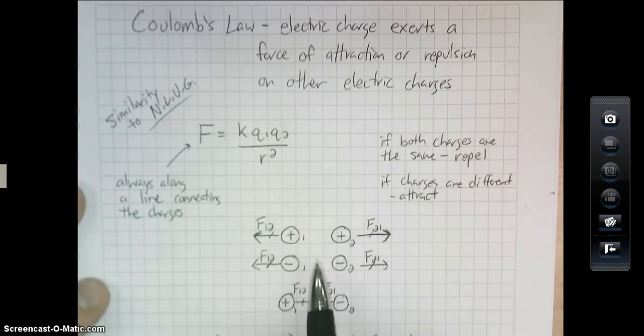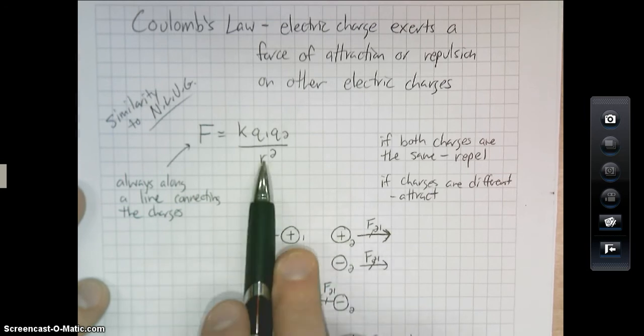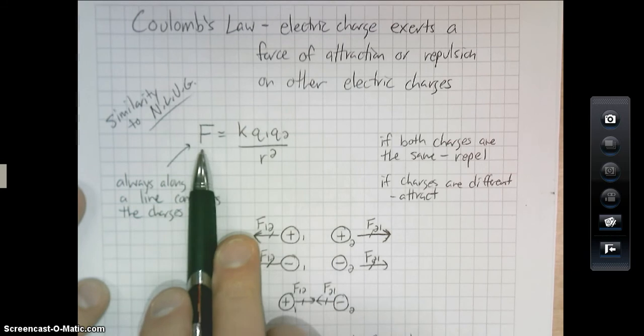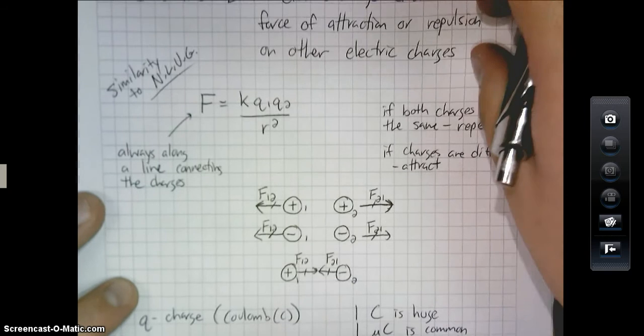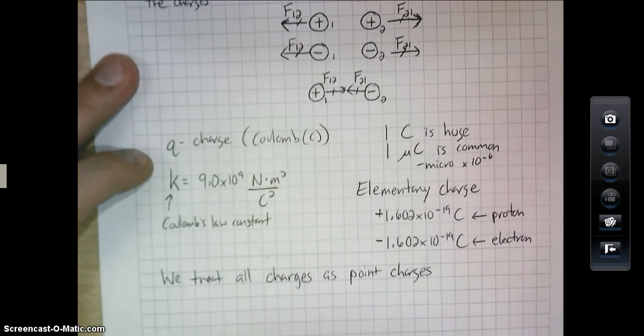But for the positive charges, okay, these would repulse each other. Since both charges are in here, they experience the same force of repulsion. If we had negative charges in there, they would also repulse each other. Okay, and then if we had a positive and a negative together, then they would attract each other, and these forces are aimed at them. Okay, just some basic stuff here that we should make sure that we've got down.